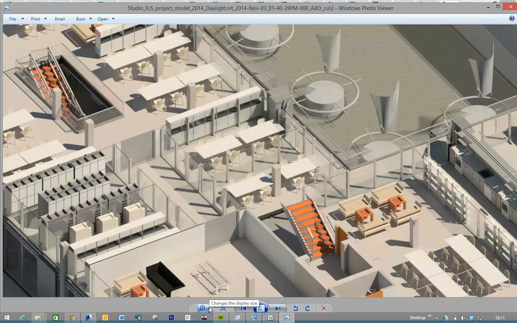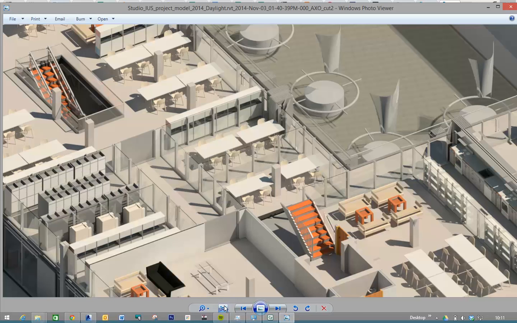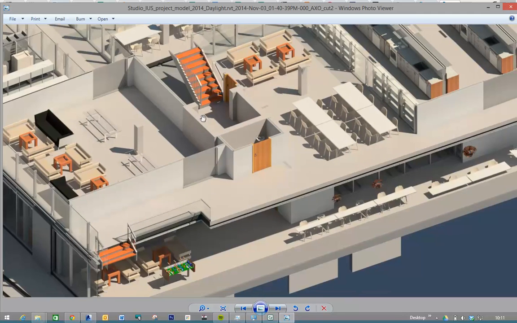rendered view in Revit, and what we've done here is we've used the section box to bring down the view of the model so that the view is now slicing through the building. Okay, and you get this very nice image. Fine, great for using that for project work, for visualizing the project. People can see inside, they can see the furniture. Great. See, you've even got a little table football there.